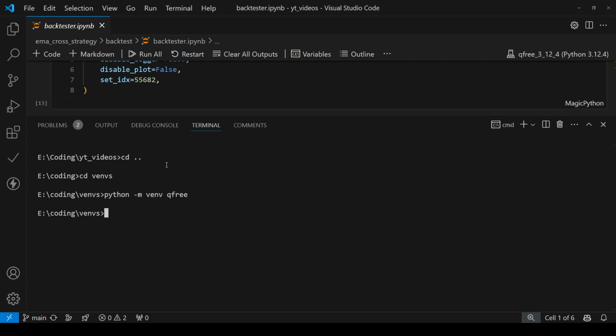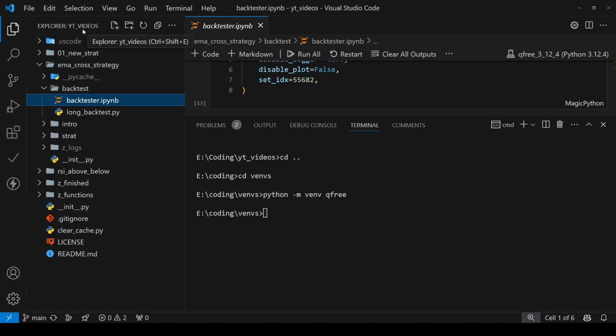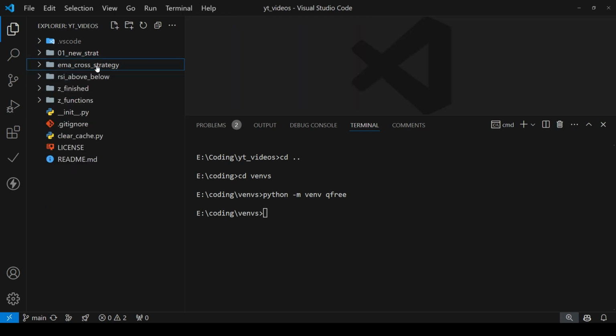And the next thing that we want to do is, I have a folder called YT videos. And so you guys can see here, this is the folder called YT videos. And inside of that is where I have this EMA cross strategy and some of the other strategies and different things that I've been working on for YouTube videos.